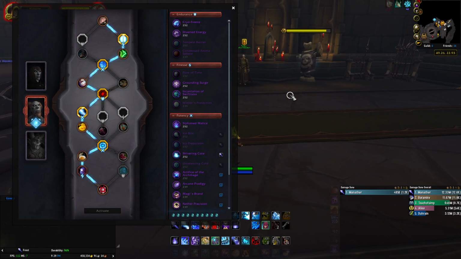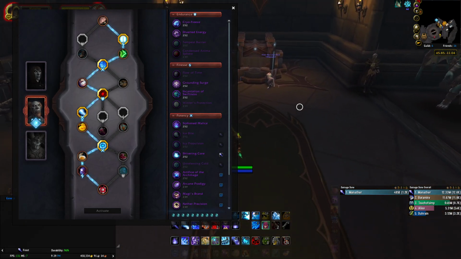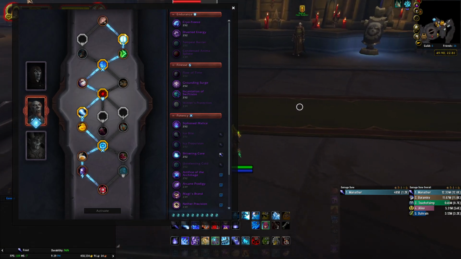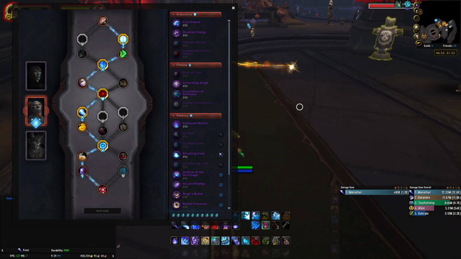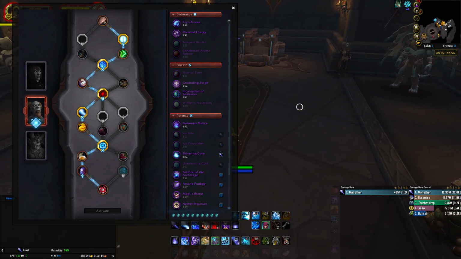You can ignore that. The reason they are playing Night Fae is because they want to off-spec Fire, and because Night Fae is strong for Frost in AoE. It is a damage loss in single target. And not every dungeon is a good Night Fae dungeon. So they are playing it so they can off-spec Fire. If you want to play Frost full time, you should be Venthyr. And I'll have a guide about Covenants in 9.1.5 sometime soon.